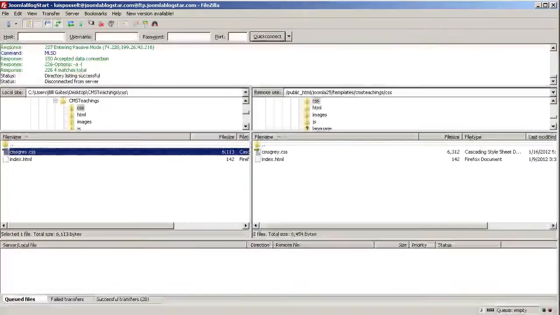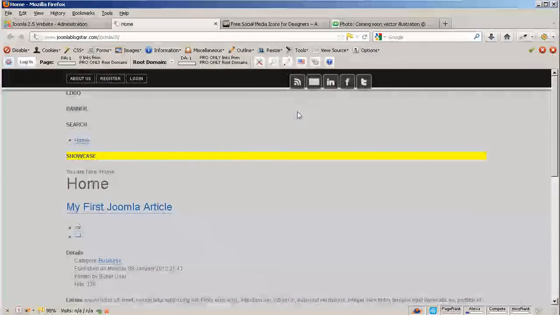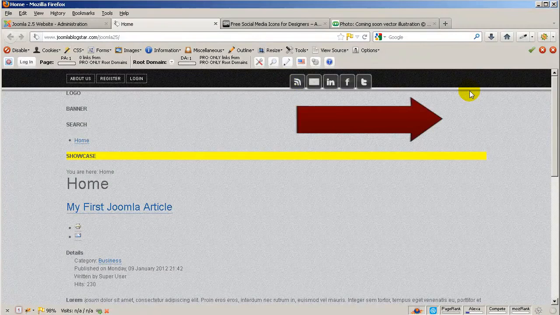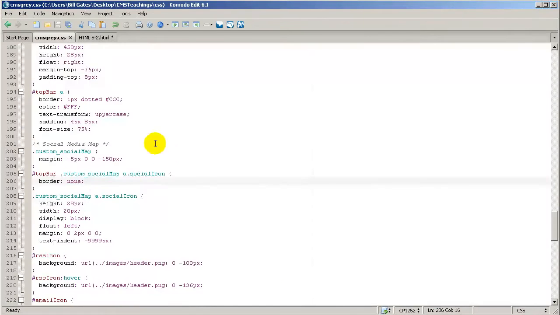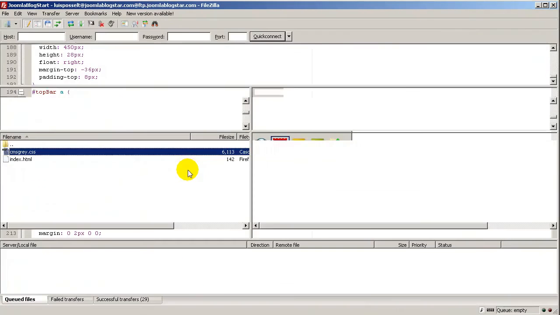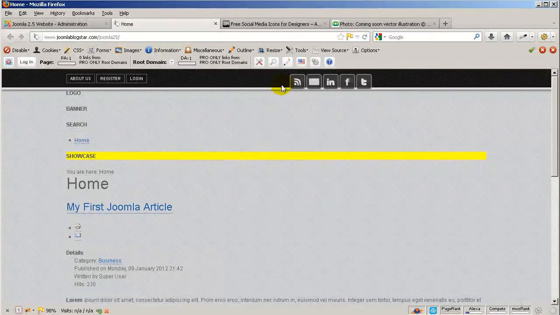Control S, and we are going to right click and upload. Click OK. And let's analyze this. We apply 150 pixels, and from the left you are going to move to the right 150 and then -5 to the top. And you know, actually I realize that this will be positive, okay? Control S, because otherwise the icons are going to move to the left. Negative will be to the left and positive will be to the right. Let me click refresh. There you are.